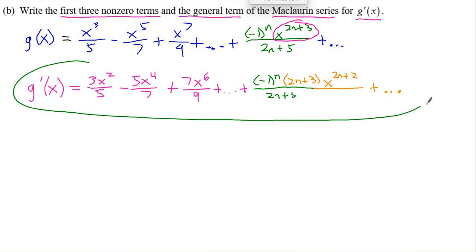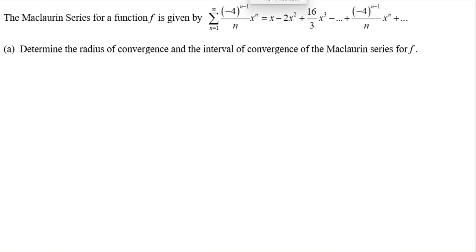All right, let's take a look at one more that's a little bit different. This time we have a function f given by this. So here's our formula for the general term. And again, it gives us the first three terms, and notice it puts the general term in here as well. All right, so this one, again, we're asked for the radius of convergence and the interval of convergence for this Maclaurin series. So again, it's not geometric because we have this n that's not in the exponent. If it was just these two, it would be. So we would start with a ratio test again.